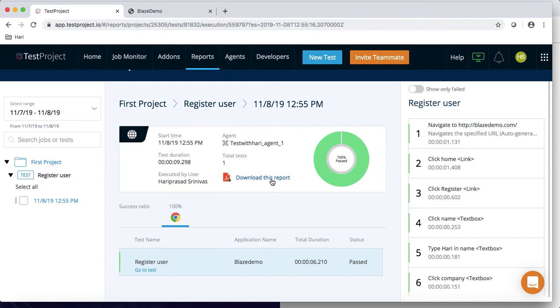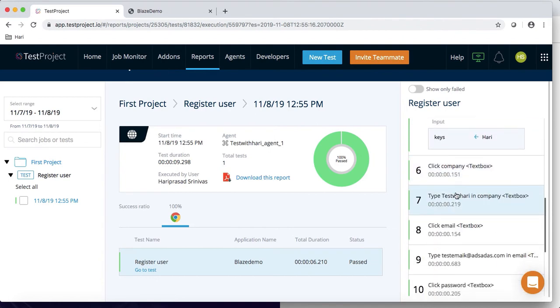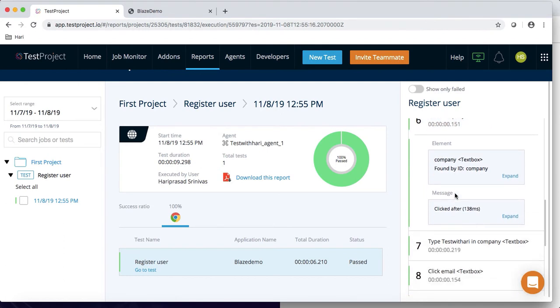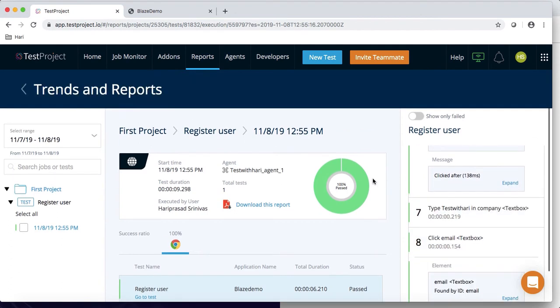You can also download the result in PDF format, and see all the step information here. Inside each step you can see how much time it took to perform that action. It is a really detailed report.